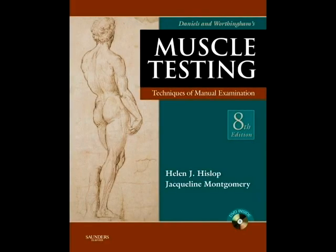This DVD is meant to serve as a tool to assist you in developing and refining your knowledge and skills related to manual muscle testing. It is not intended to replace the book, but instead to augment your learning experience. The concepts described in the book evolved in part to address medical needs facing society, as well as from the forces that drew together the original and subsequent authors of the text.